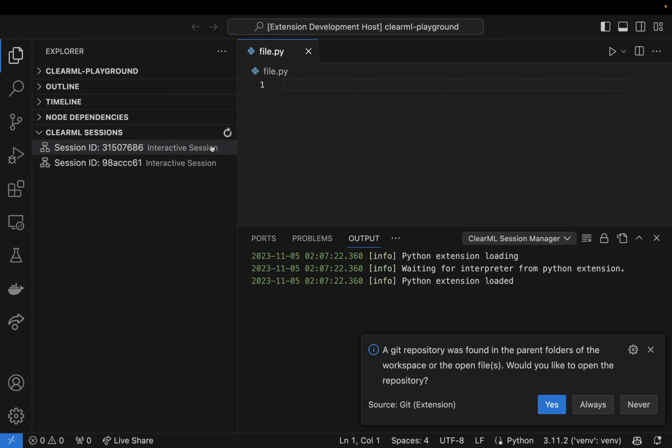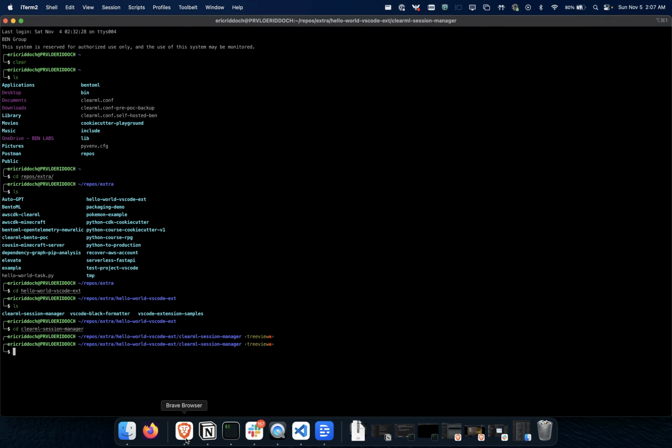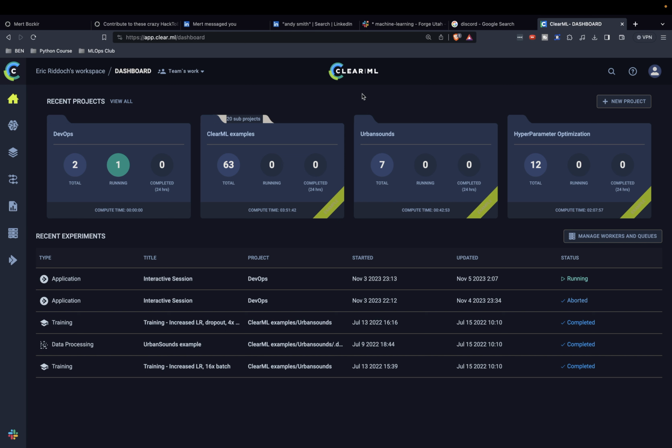This is awesome. Okay, so the fact that we just saw our sessions shows that we are making authenticated requests from our TypeScript code to a ClearML backend control plane. So basically what we did is Jordan and I signed up for the SaaS version of ClearML, which is actually free. And I think when you get the free version, you can invite up to 2 collaborators to your ClearML workspace. So I signed up and I invited Jordan to my ClearML workspace.